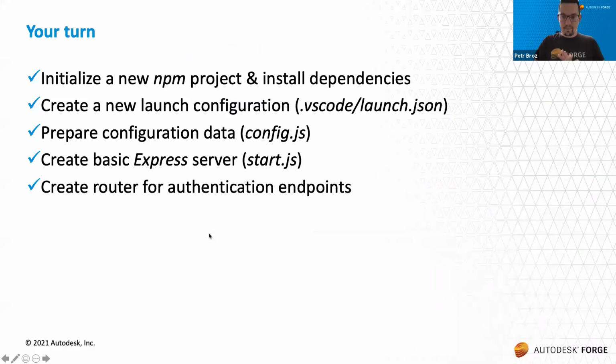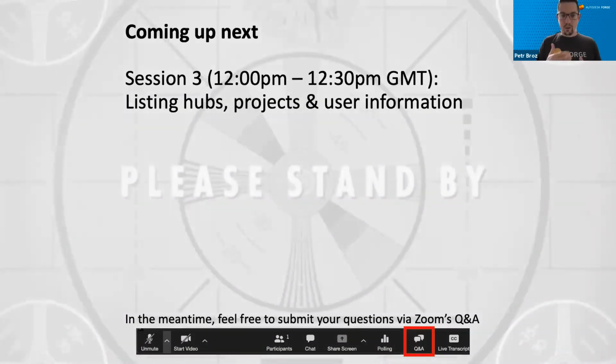All right, that is it for now. Once again, I will mute and stop my video, but I'll be around. You now have around 1 hour and 15 minutes until we meet again to follow these steps. If you run into any problems, ask in the Q&A dialogue of Zoom, and we'll try and help you out. All right, good luck.